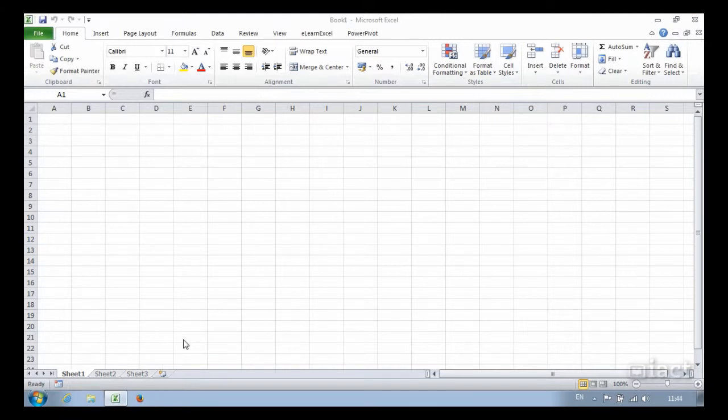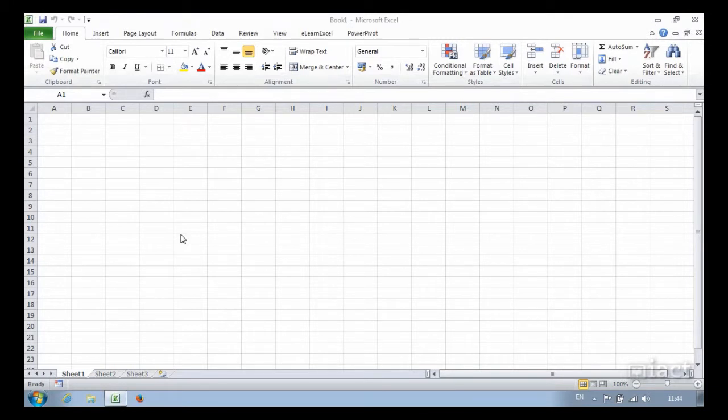But firstly, I'd like to talk about how to change that default number of worksheets. So you can see for my Excel 2010 users, every time you open up a workbook, the default number of worksheets is 3, and that's been the same for most previous versions of Excel as well. For my 2013 users, the default number of worksheets is 1. So what I'd like to show you here is how to change that default.